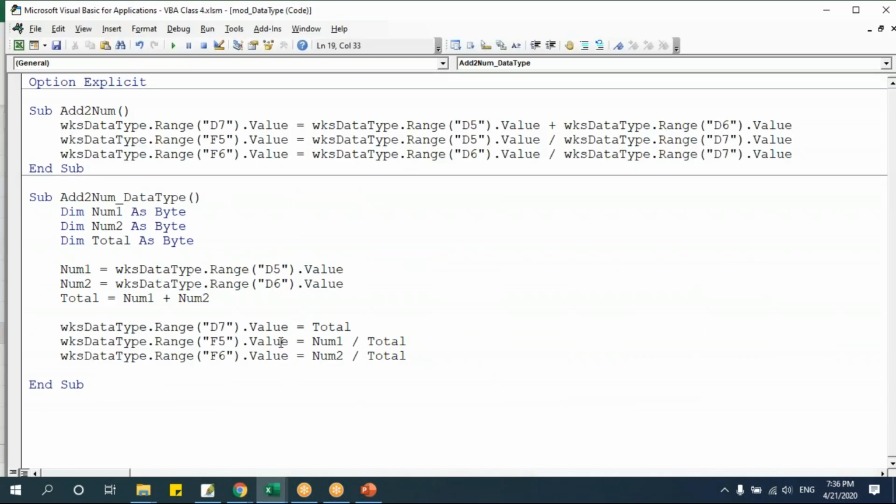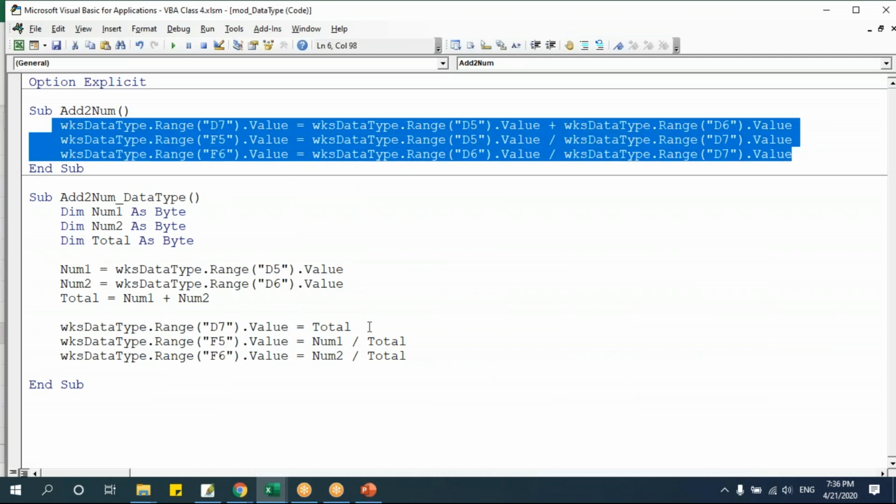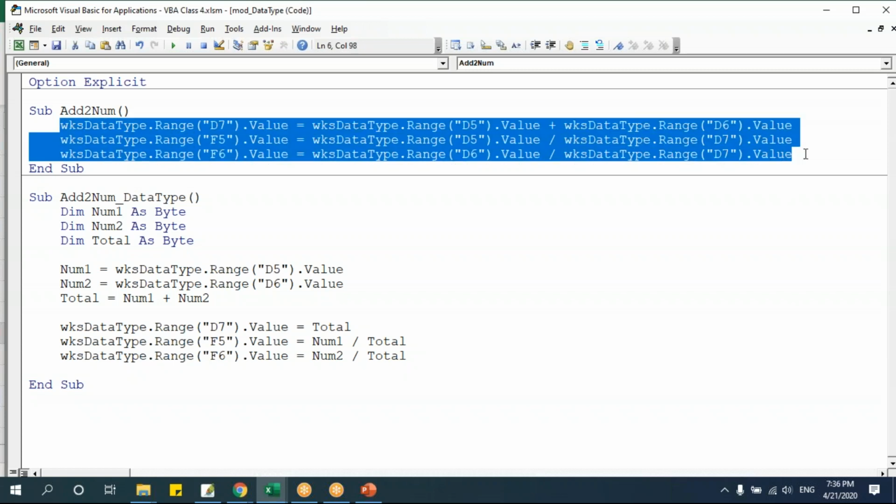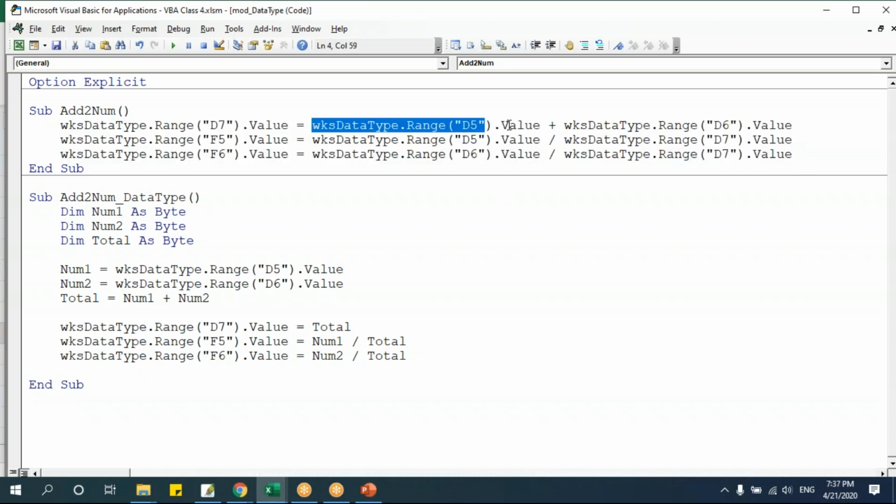Now you might be thinking, this is very easy, only 3 lines are there, and here I have almost 9 lines, so this will be easier than this. Yes, this is easier. In the beginning, you find it very easy to do something like this. But what if the program becomes bigger? If more calculations are to be done, the number of lines will keep increasing, and every time you have to keep fetching the values from Excel like this. But in this case, it's not like that. I'm taking the value only once, and I'm using the same value which is there in the variable multiple times, and it is very easy as well.